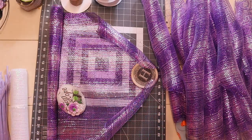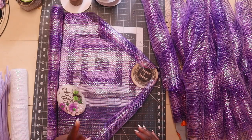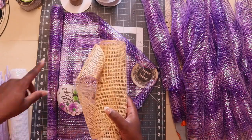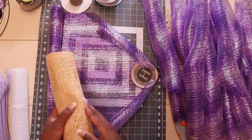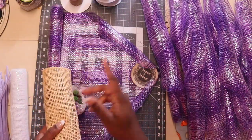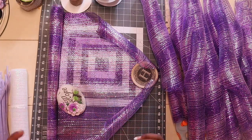So let me finish up cutting this, and when I finish cutting this, I'm going to use this one for the poof method, just one time around the outside of the wreath base. And then this, I'm gonna use for the curl and poof method to put in between there. But we're gonna see how this turns out. Be right back, let me finish this too.